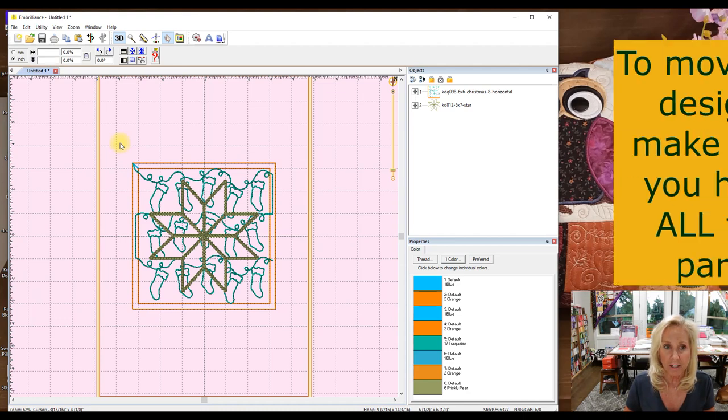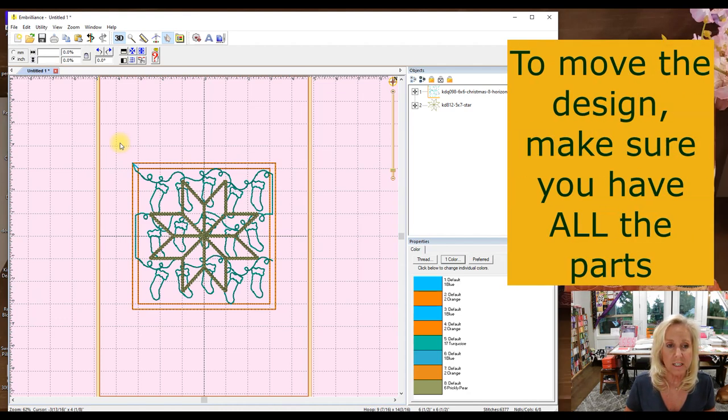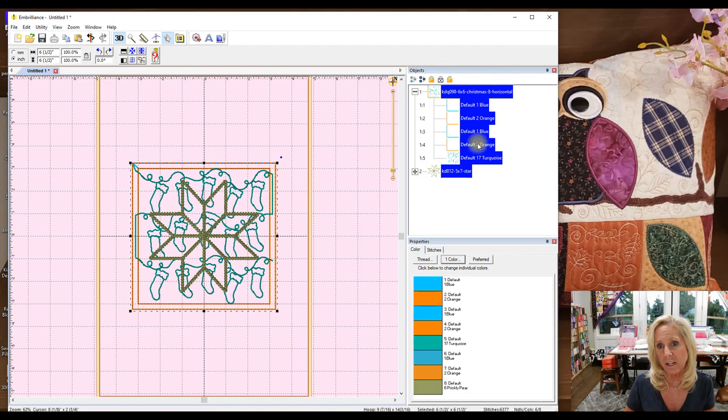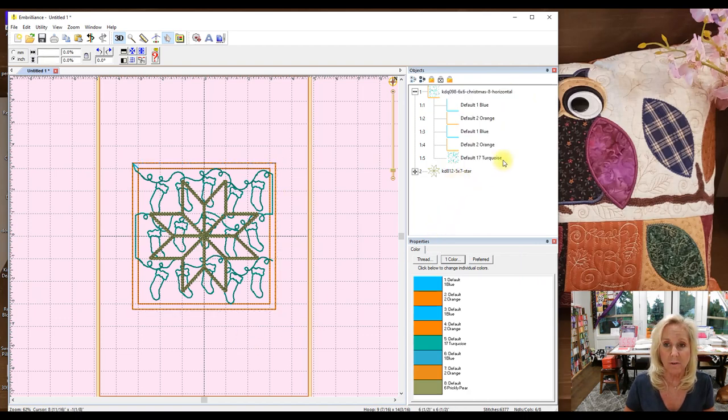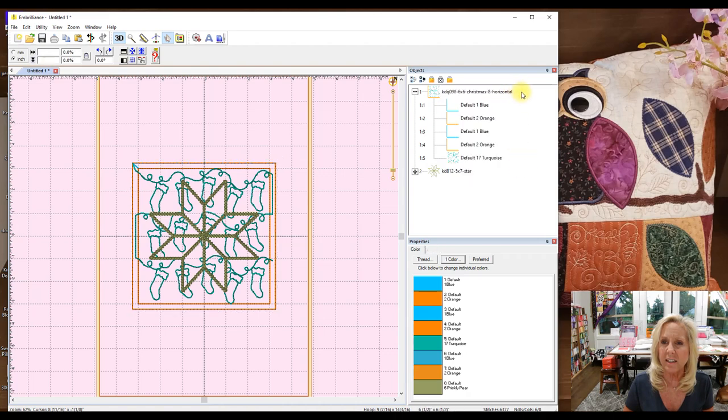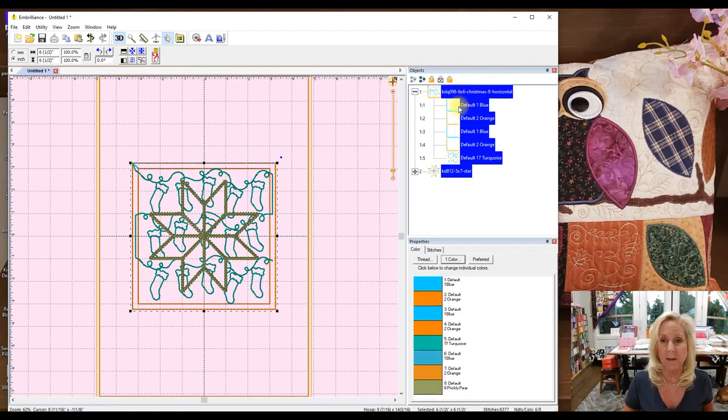So to move it, I've mentioned this in other videos, you need to click outside of the area and drag it so that you get all of it. And you have to check over here to make sure you actually have it all. That's one way. The other way is to go over here to the window and click on and drag everything up. Yeah, it does do it that way as well, but it is a little bit more difficult in my opinion. So anyway, start down and drag up, or just drag all of them.